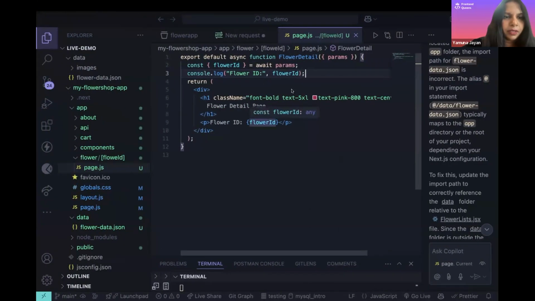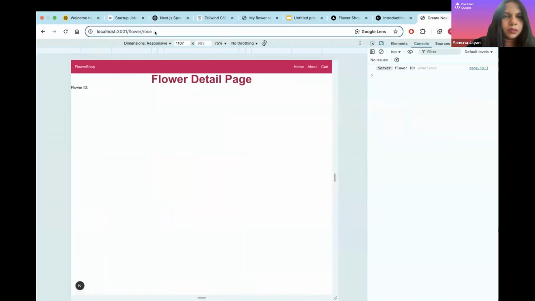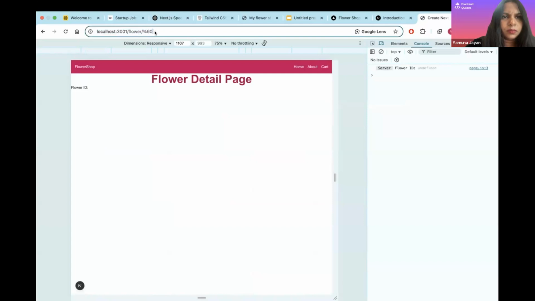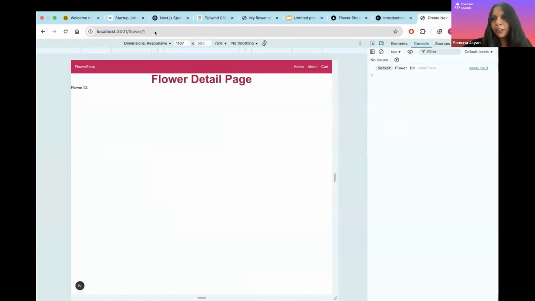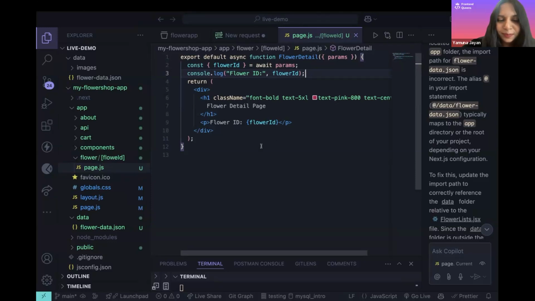I don't know why it's coming as undefined. So I'll probably fix it and later send the updated code.